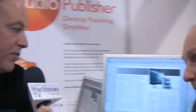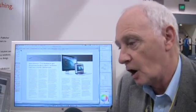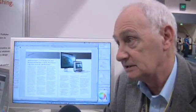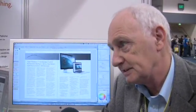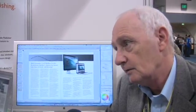And we've had the self-running demo going in the background. It's a nice, clean interface. There's a lot there, but it's not terribly cluttered, and it seems to be very approachable. Again, part of the philosophy is to try and keep it as simple as possible. You still need to be able to do complicated things. We've had people asking to do different things here today. We can create things quite quickly, and with a series of templates which we're producing at the moment, you could produce any newsletter or flyer or brochure fairly quickly.